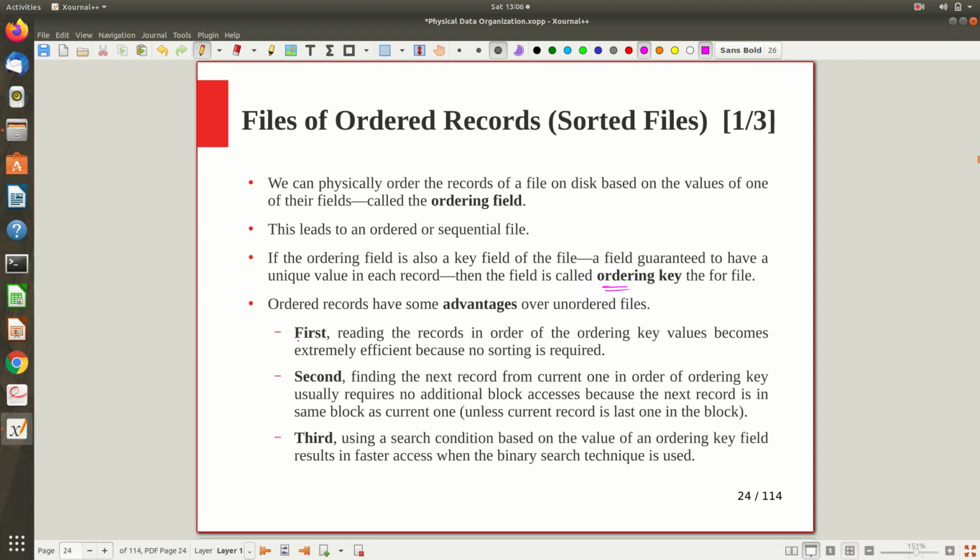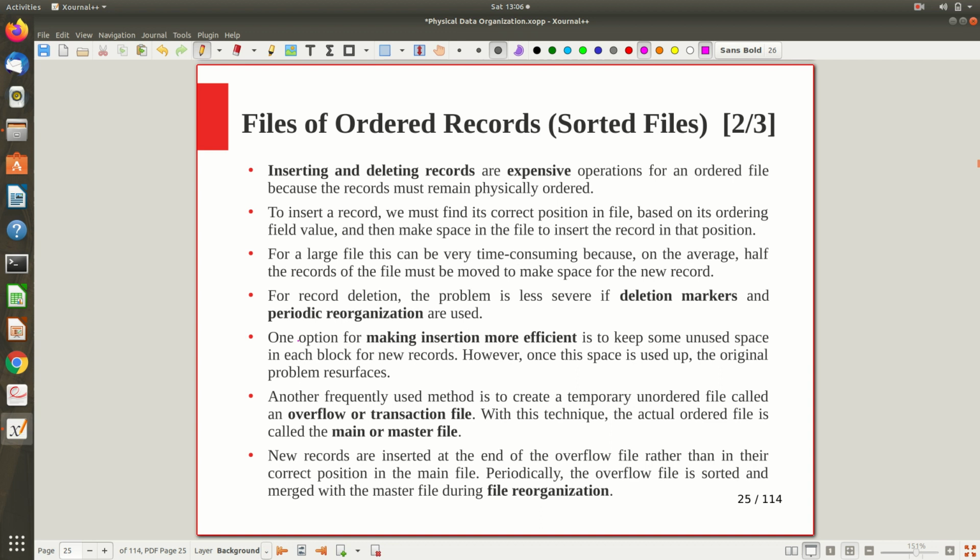Okay, binary search, and also for getting some information, three situations are given, so just go through it. This is where we need ordered files. Now when it comes to ordered files, we have to think about the operations that we discussed in the case of unordered files also, for example, starting with insertion, deletion, etc.